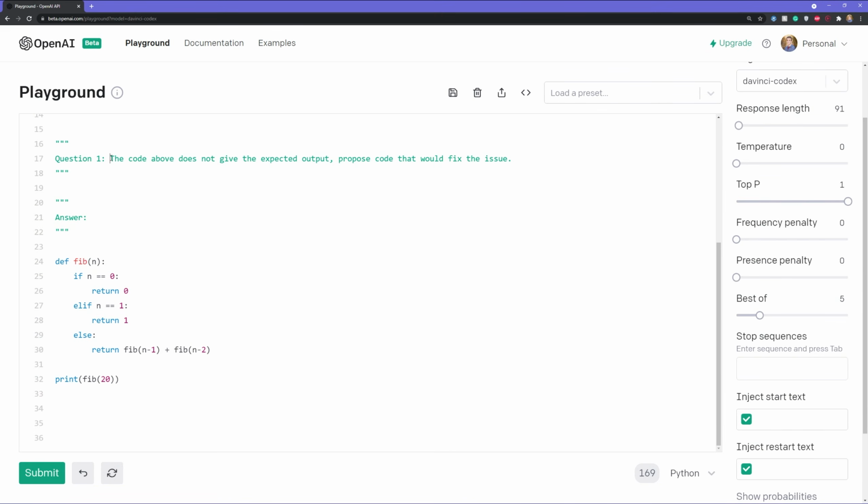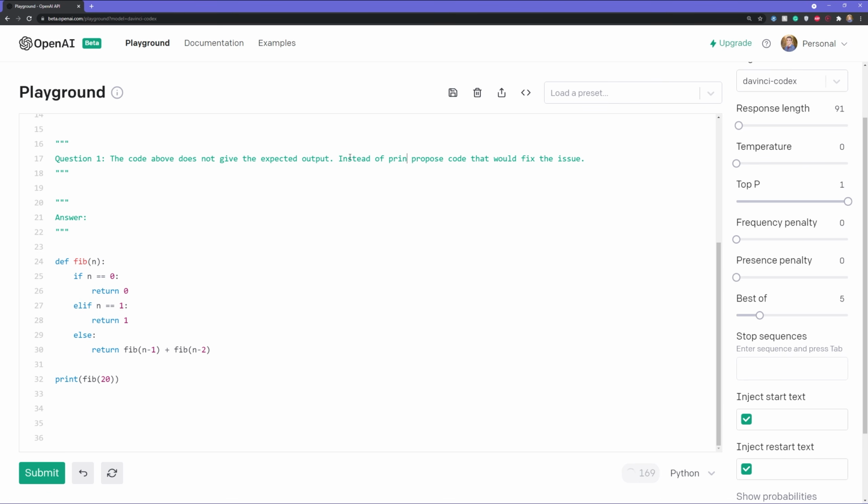So the next thing is I want to try telling it exactly what's wrong and seeing if it can solve this then. So let's give it a little bit more help and see if it can solve this, maybe if we tell it what the error is, because that would still be helpful, right? We could, as a human, see an error, tell it what the problem is, and have it just fix it for us, hopefully. So the code above does not give the expected output.